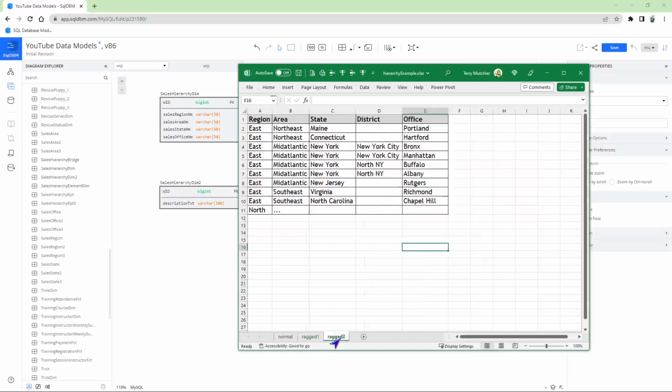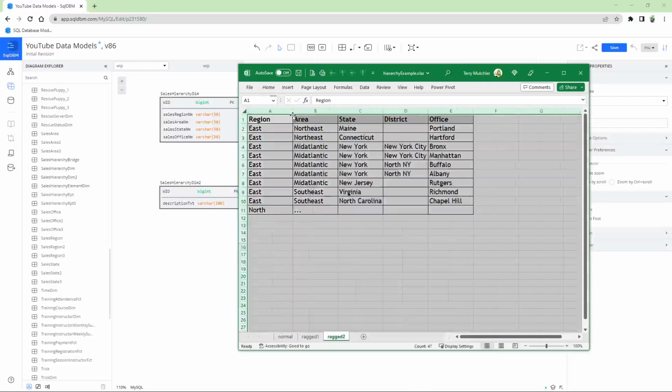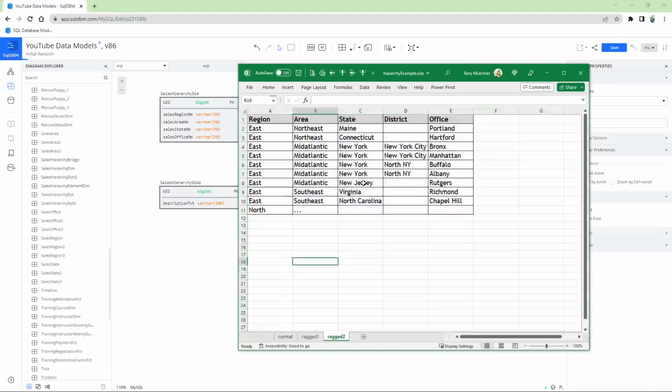And just to give you a little bit more about the complexity that we'll talk about in a future video is the ragged hierarchy where in the middle you have something missing. So for example, New York might want to be broken up into multiple districts because just a state is too hard to manage. So we actually have a district level within our New York state offices.